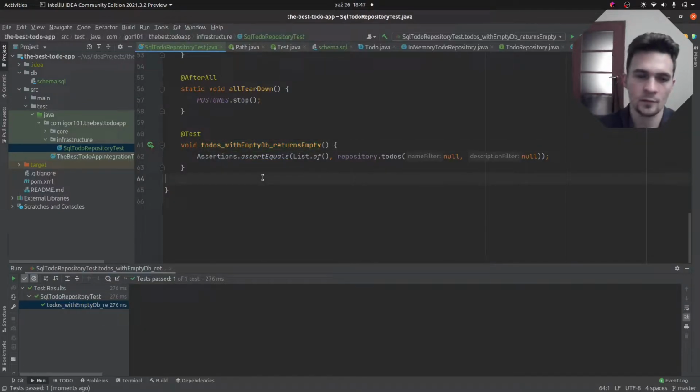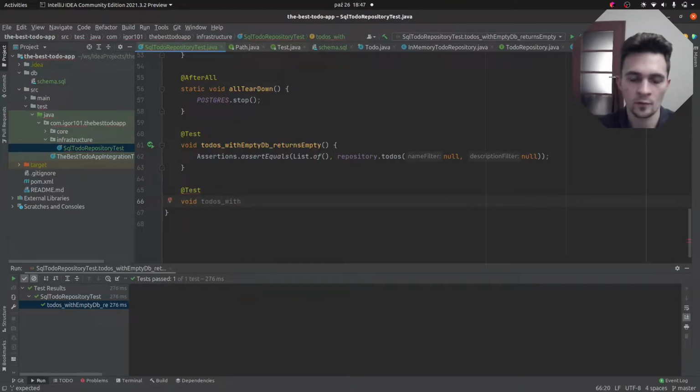It passes. Okay, so the next case I would say is to-dos with filters returns filtered to-dos actually.